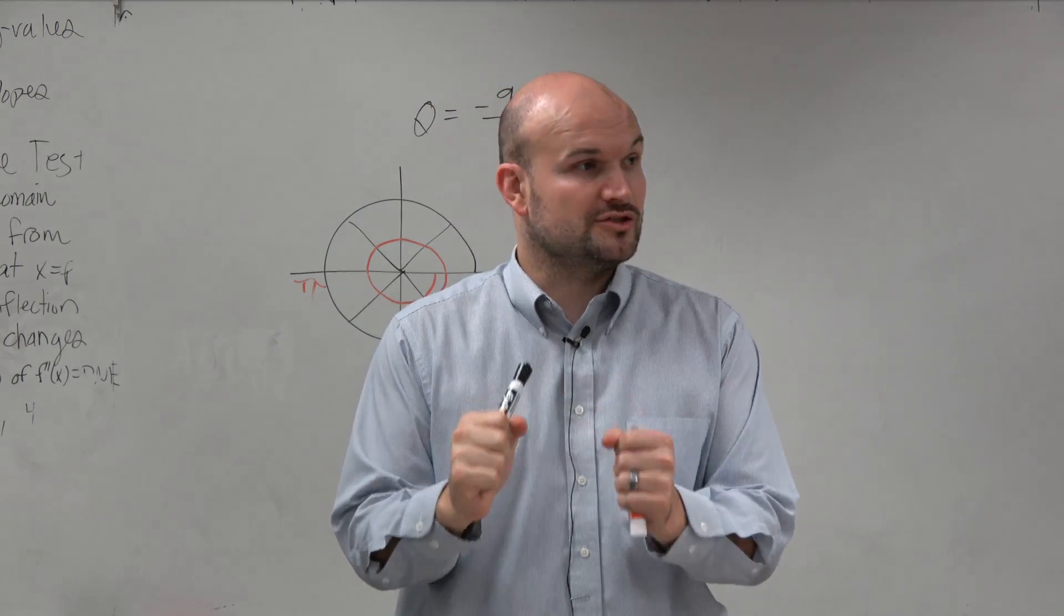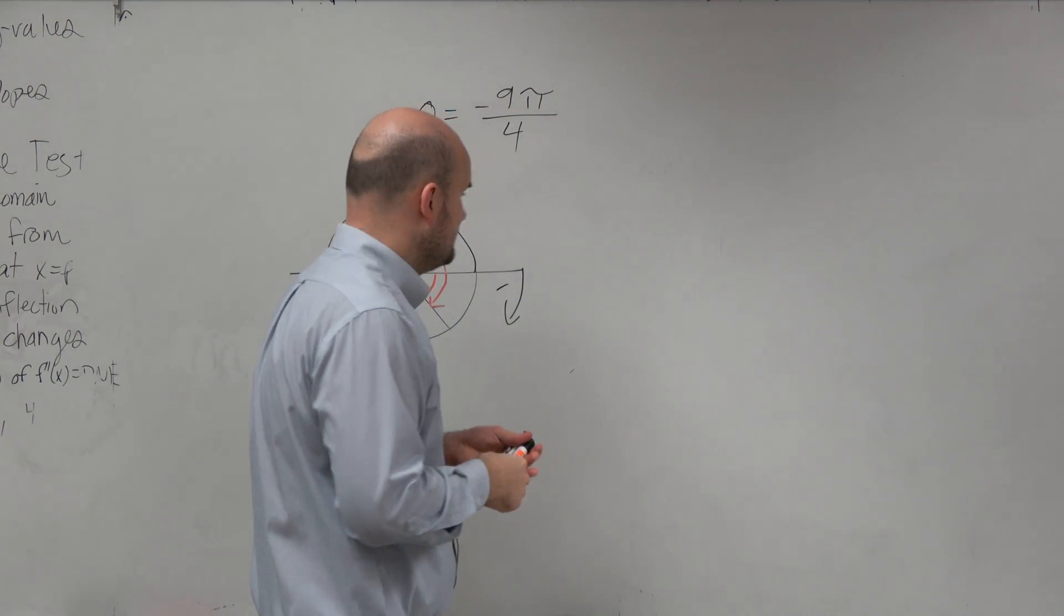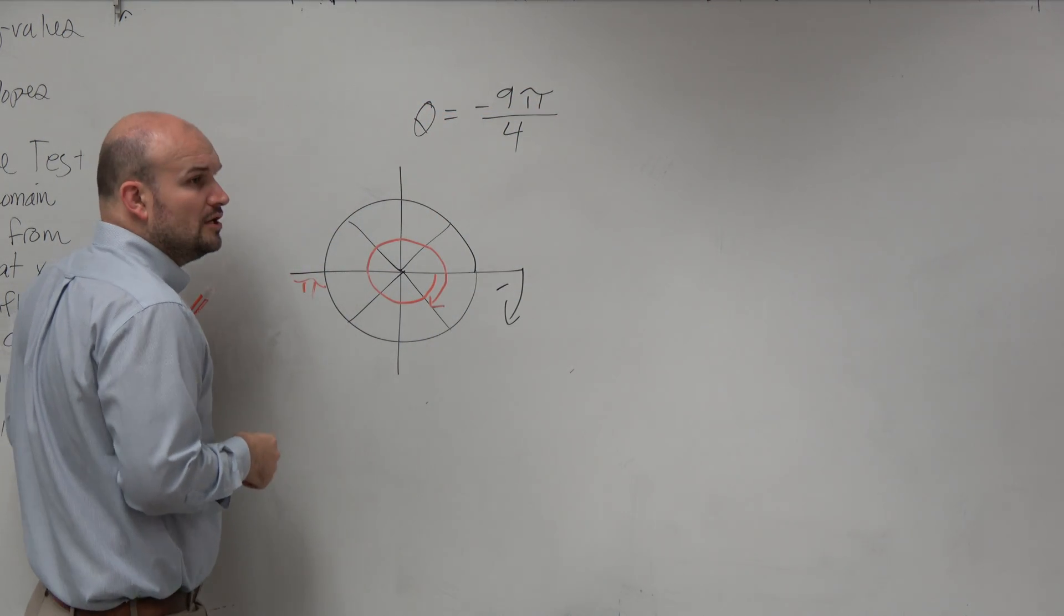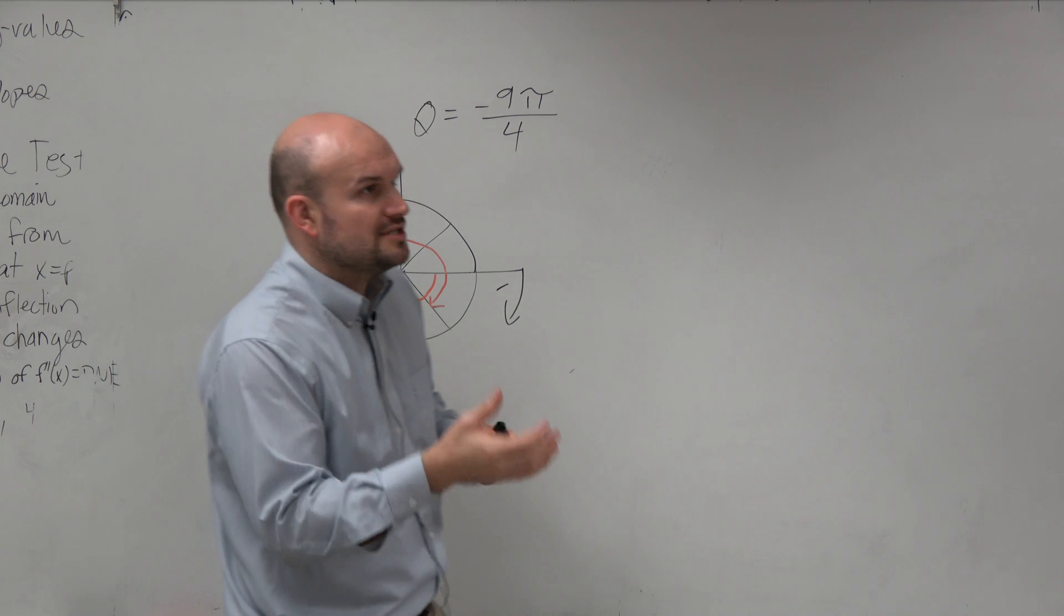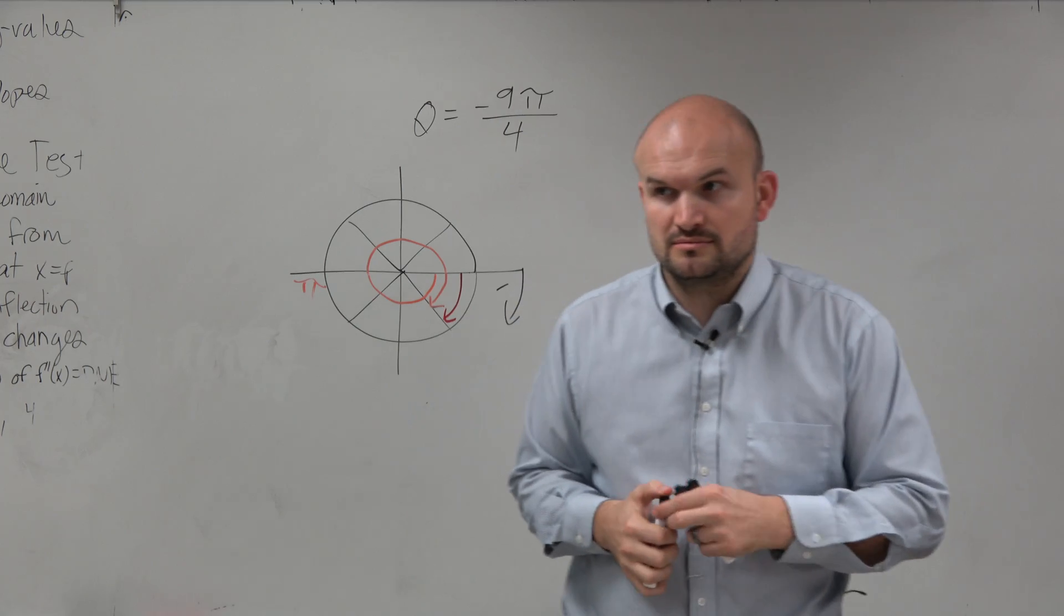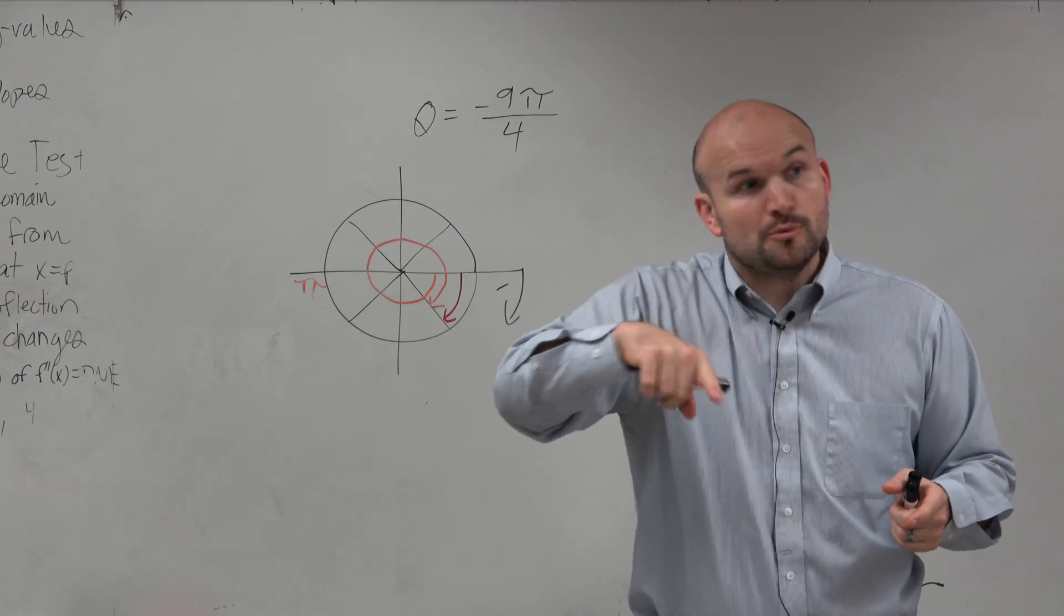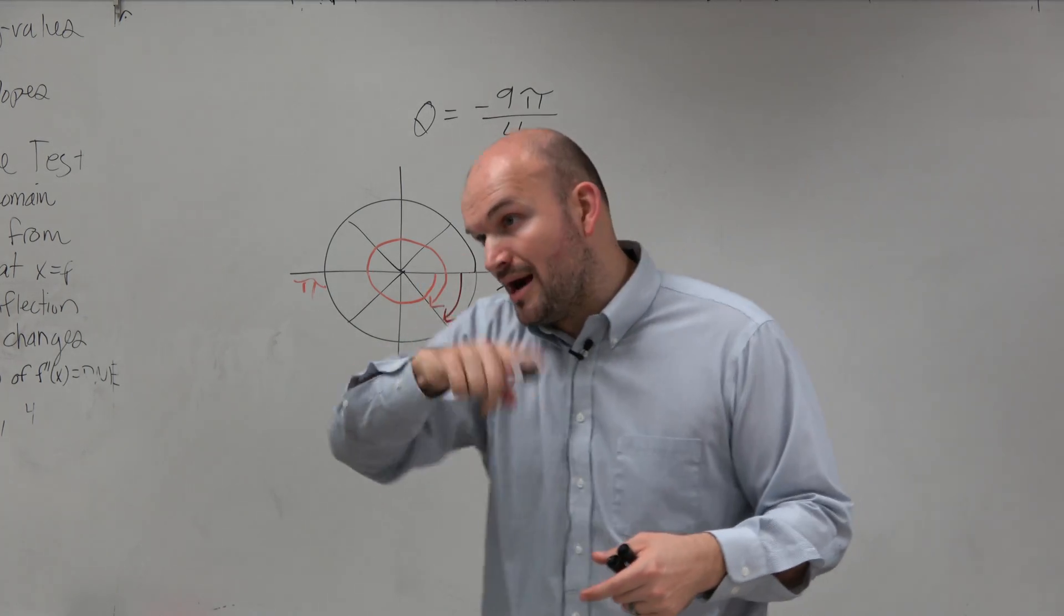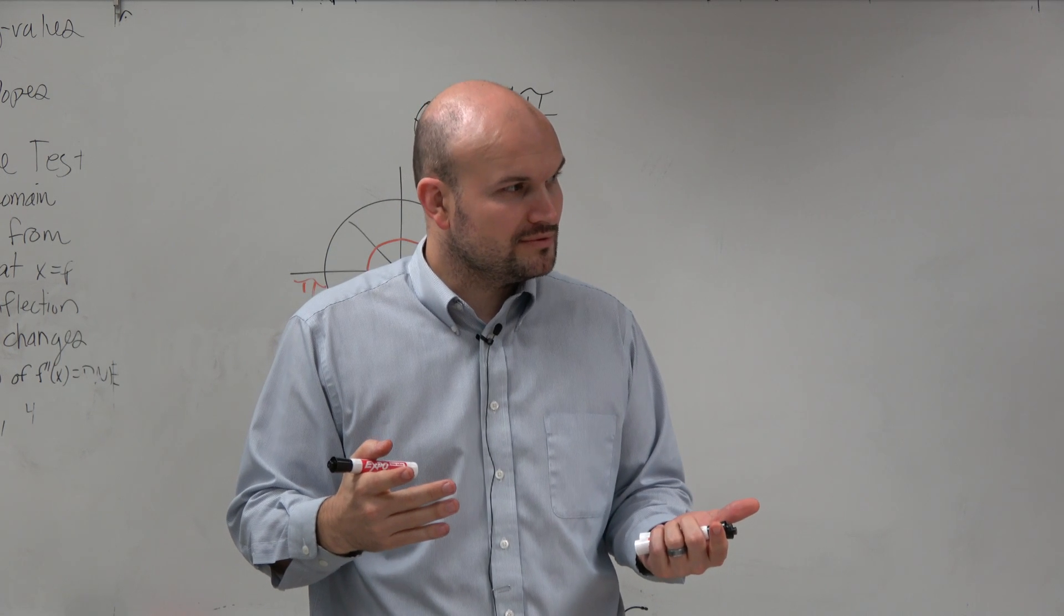Coterminal angles are angles that have the same initial and terminal side. Could you actually give me that red? Because I need that. Wouldn't you guys agree that we could also, if we just graphed this angle, we would have the same initial and terminal side, right? Without doing the loop around. So wouldn't you guys agree the loop around is kind of just extra stuff right now?